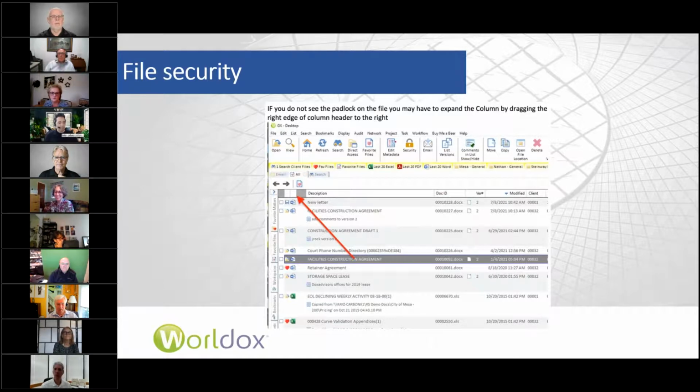And if I could make one little comment: when you mark a document read-only, and I know Van's going to get into this a little bit, you're marking it read-only to everyone else. And what I tell people is no one else can screw it up, but you can still screw it up. So just remember, you can't secure it against yourself.